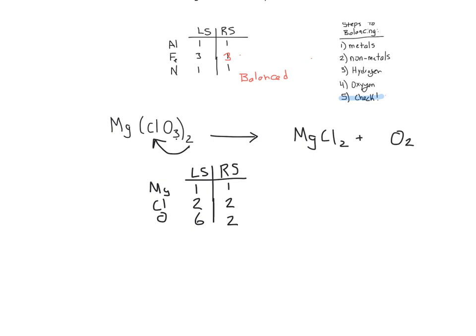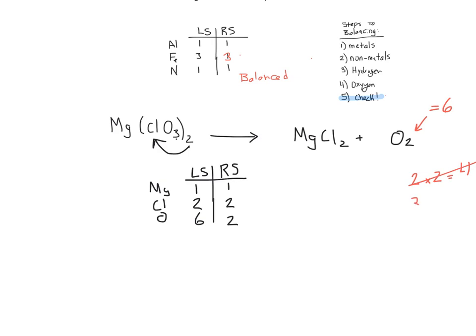So the thing that we need to balance in this case is oxygen. We have 6 over here and 2 on the right-hand side. We need to make this 2 equal 6. So if we add a subscript of 2, and a coefficient of 2, and it already has a subscript of 2, then our total oxygen will be 4. So we know that can't be it.